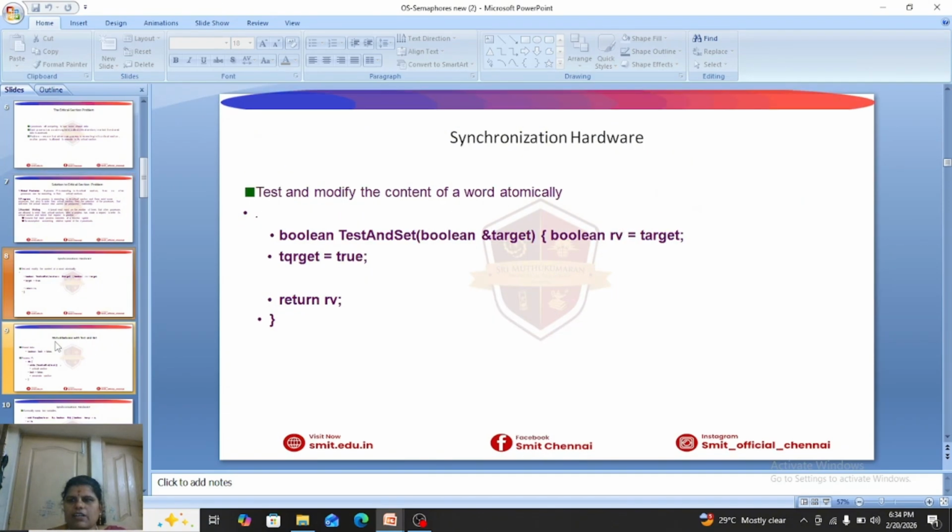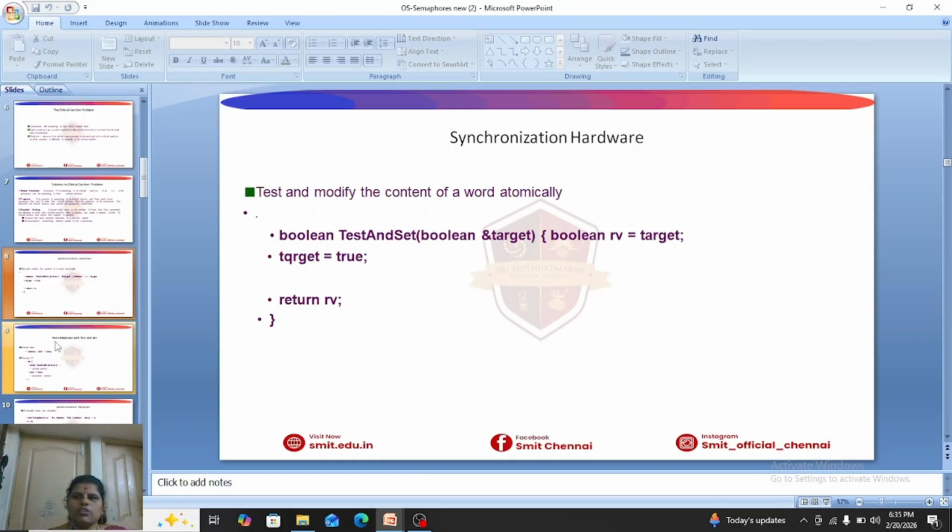Then synchronization hardware. What is synchronization hardware? Here we test and modify the content of a word atomically. Here is some code: boolean TestAndSet(boolean *target). The function name is TestAndSet. The target is passed by reference, so it modifies the original variable.